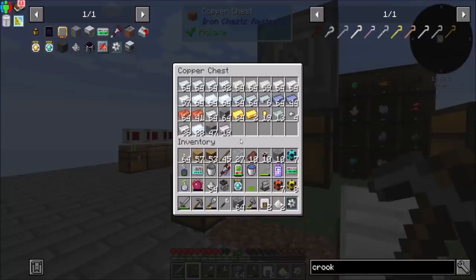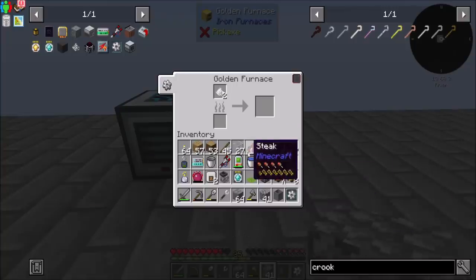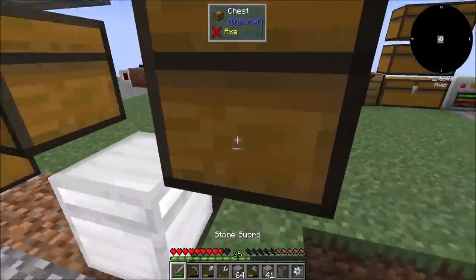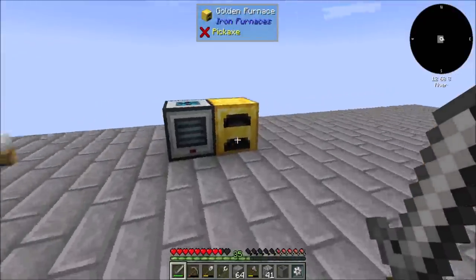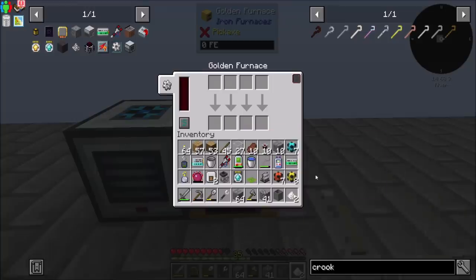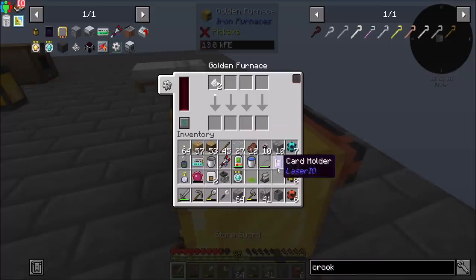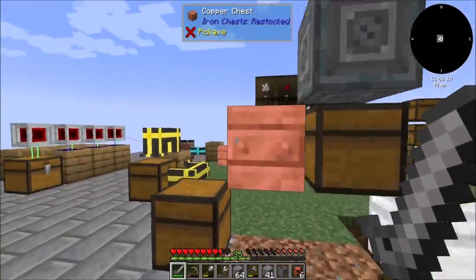Really? We have all this junk in here? I guess so. Oh, you know what? Yeah, because I stopped giving it power. Okay, that's fine. Sweet. And then you're happy? Cool.